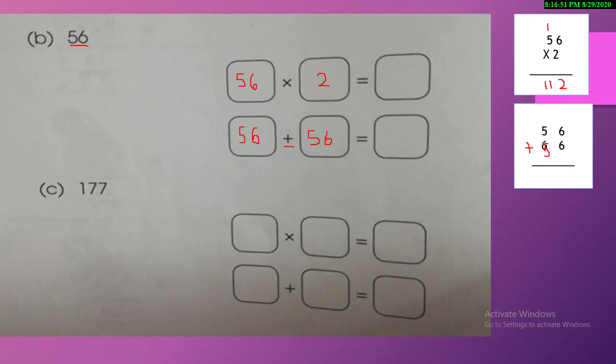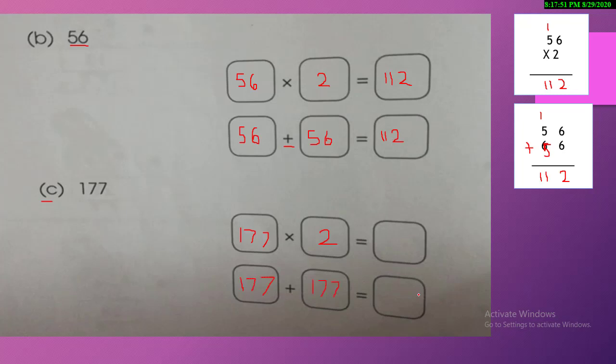For the second rough work, you will write down the same number 2 times, that is 56. Okay. 56 plus 56, yes, now add it. 6 plus 6, the answer is 12. So you will write down 2 over here. 1 will be carried. And 5 plus 5, the answer is 10. And when we add 1, it will turn into 11. See, both our answers are same, 112. So write it down. If both answers are same, it means our question is correct. So let's do this part C quickly. Write down the number 177. If there is a multiplication sign, you will multiply it with 2. And if there is a plus sign, we are going to rewrite the same number 2 times.